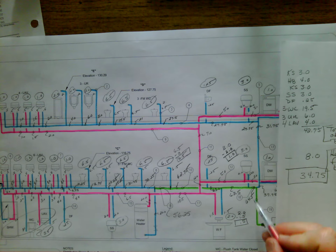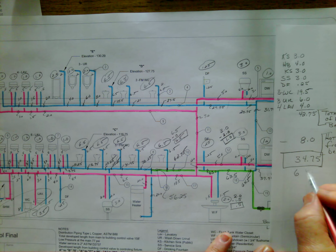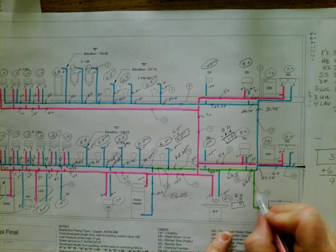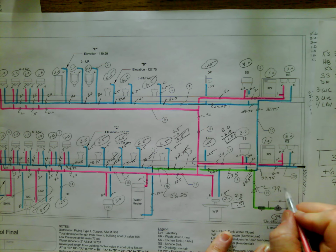And our cold main was at 64.5. And when we add 34.75 to 64.5, we come up with the grand total of 99.25. And now we have completed assigning the WSFUs.